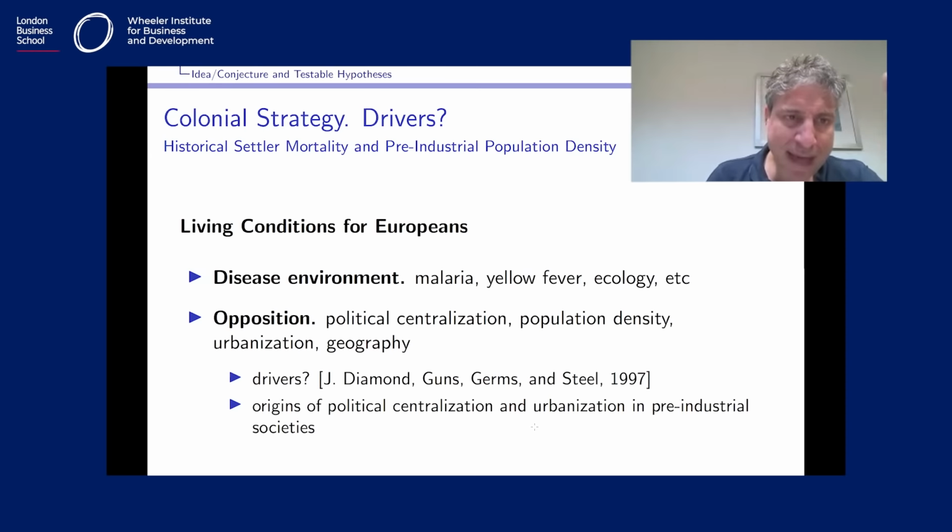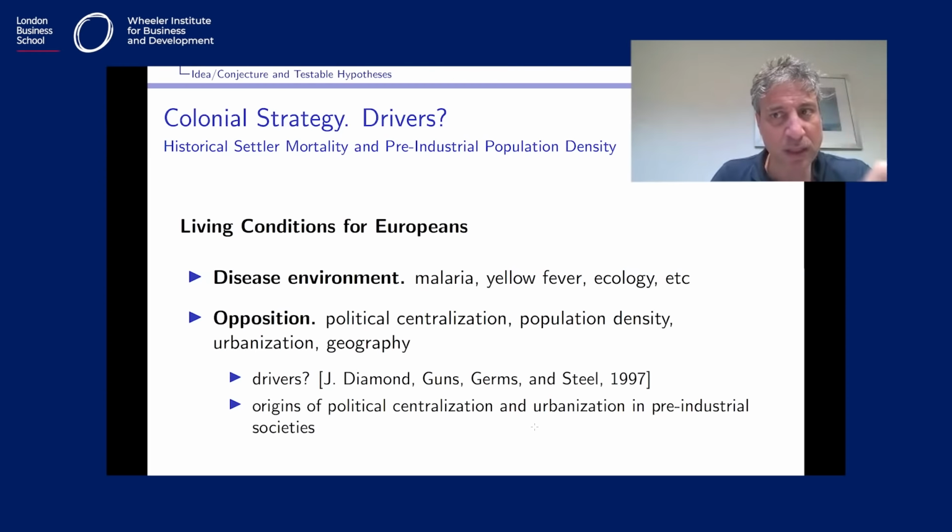Of course, the next question is why on earth, in some places, Europeans applied strategy A, and in some other parts of the world, Europeans applied strategy B, and in some other places, a hybrid of A and B. So the next step of their conjecture was that the living conditions that Europeans faced in other parts of the world where they migrated en masse were a crucial feature. The disease environment, opposition from the locals, various other geographic or ecological conditions, those were key driving forces of the type of colonization and the size of European settlements.